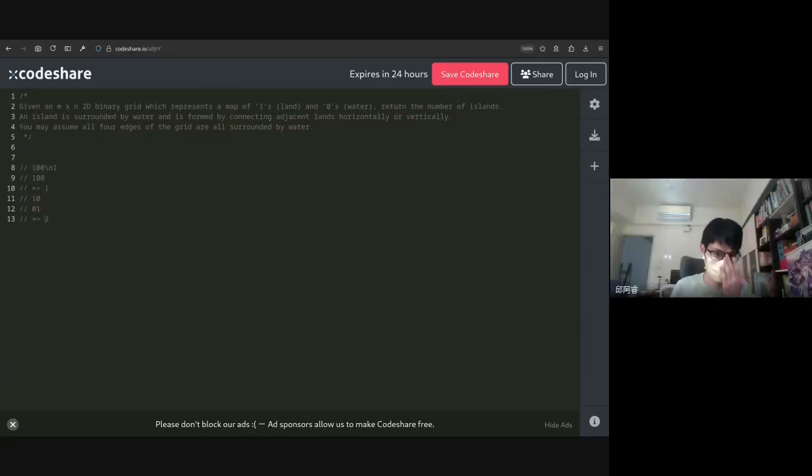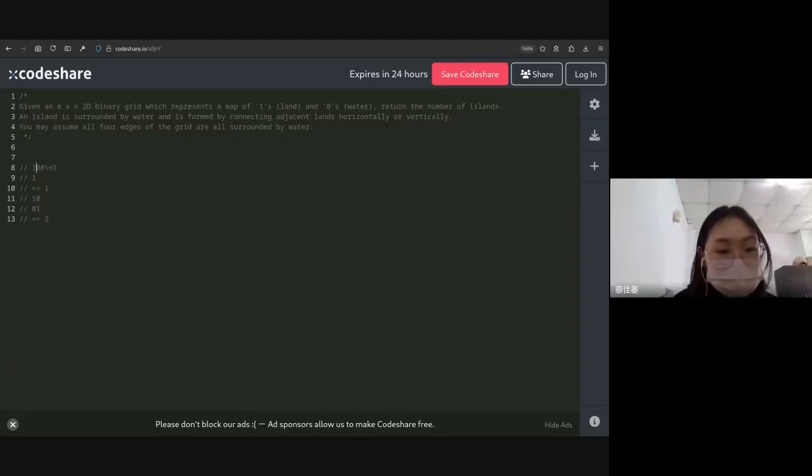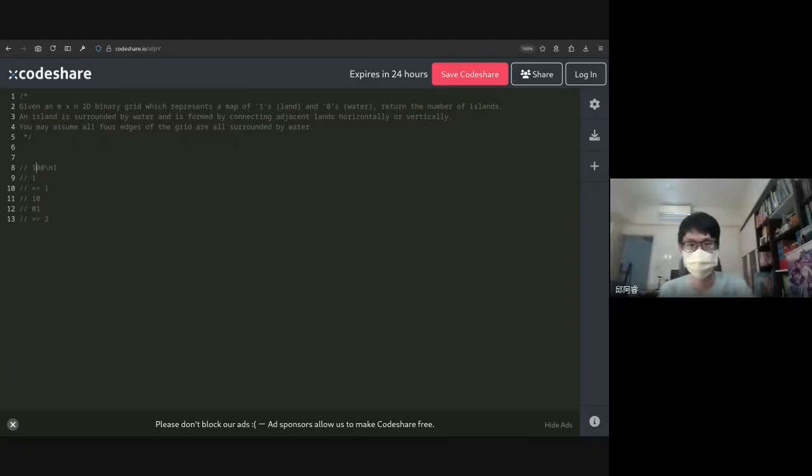Also, let me check something. In the first example, I have given tiles which are not square. We have 4 tiles, and in the first row we have 3 tiles, but in the second row we have only 1 tile.